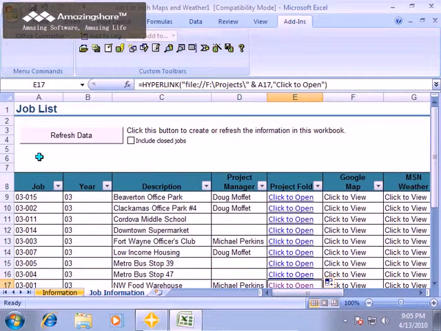Now, as I mentioned earlier, there are other kinds of customizations that you might want to make to this report that would not be supported with Office Connector Starter. For example, if I wanted to see the job status column coming from the database, or the job to date cost figure, things like that that the report does not already show, but where those values would be in your Timberline database, those things are definitely possible, but not with the starter version.